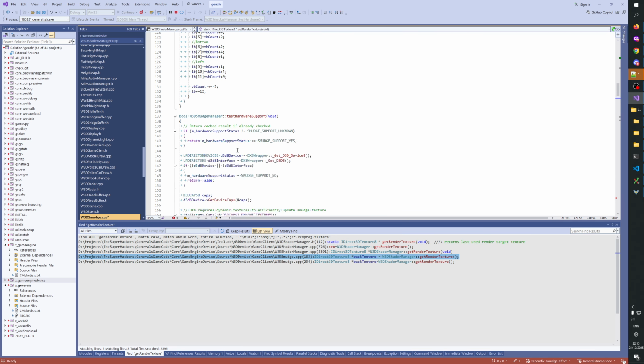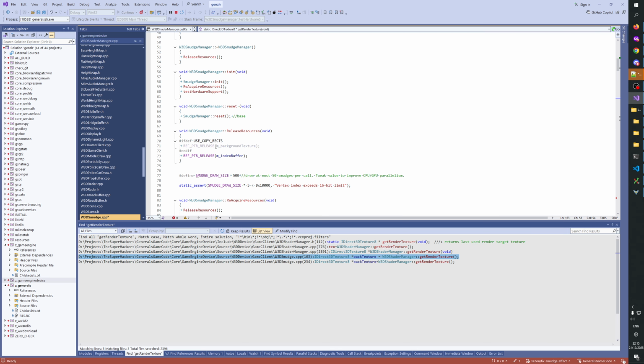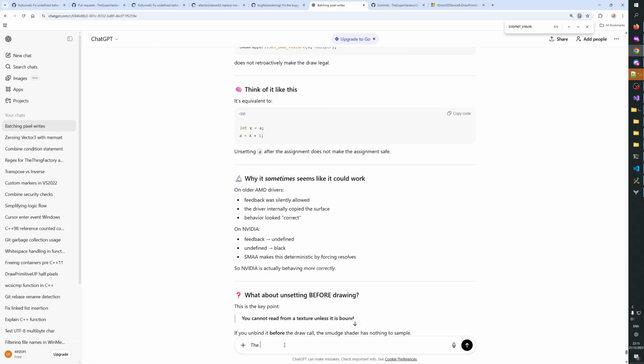Let me clarify. The old use copy rects code will draw the textures in black color. Does not look right.